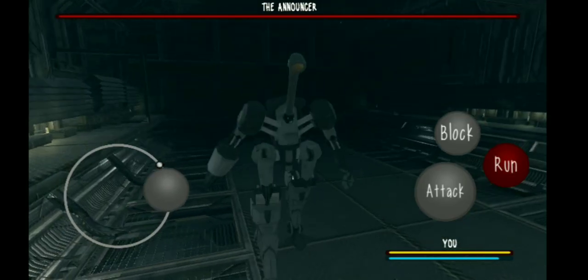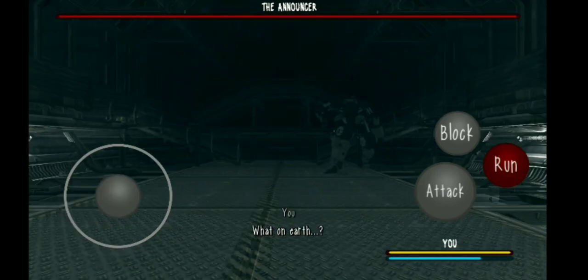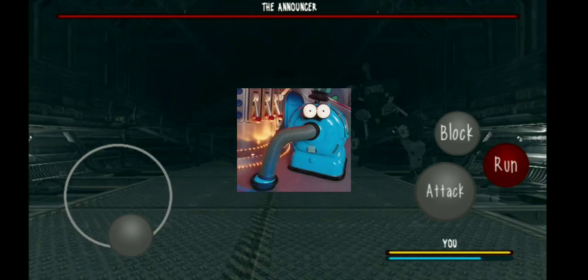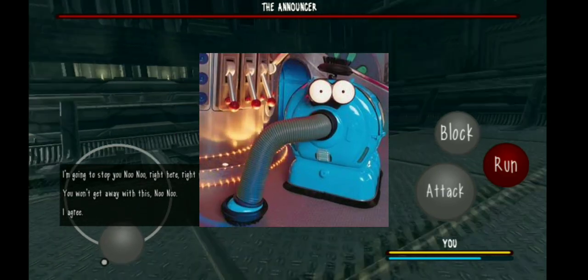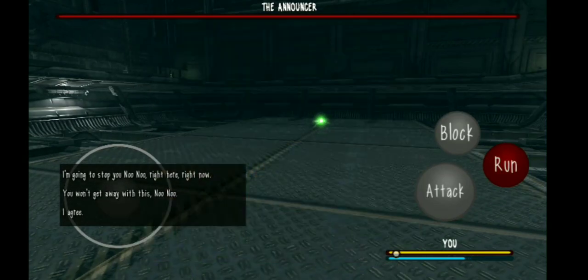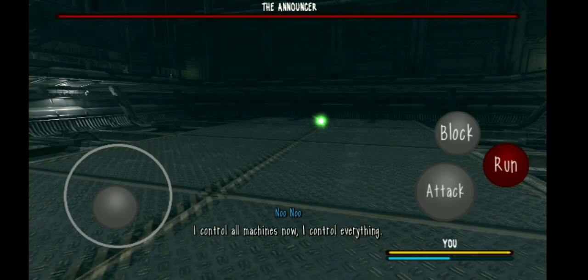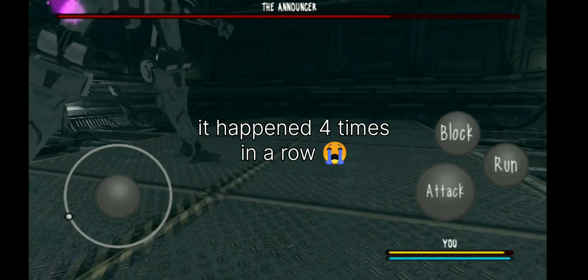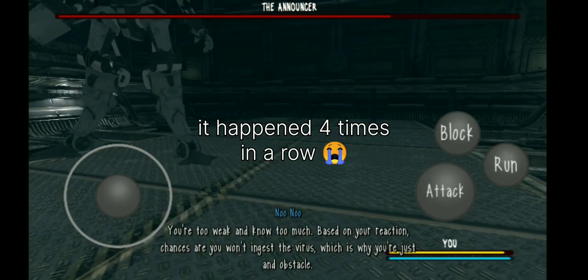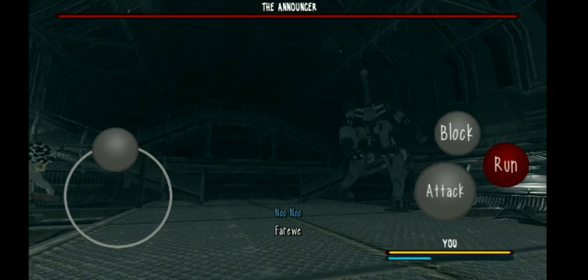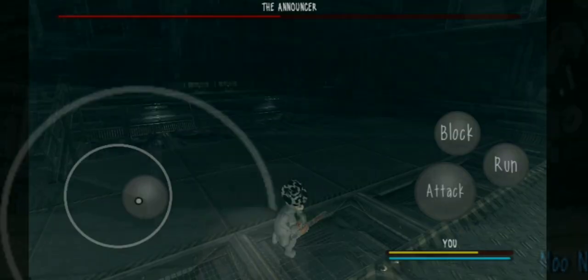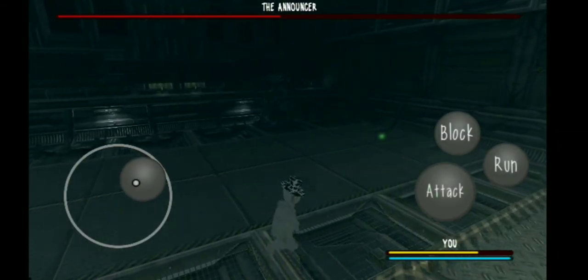Anyways, the announcer boss fight, it's fine, you know, except Nunu kept yapping his ass off. For some reason, the cutscene already ended, but he was still talking, and I can't even choose the options. And overall, that was the only major bug I found in the game, and I can still see myself fighting the goddamn announcer in the goddamn cutscene. And that's pretty much the only major bug I found.